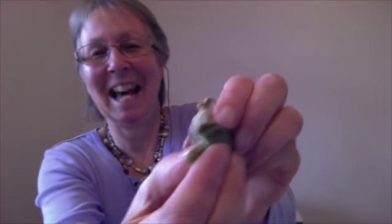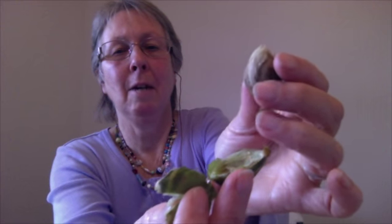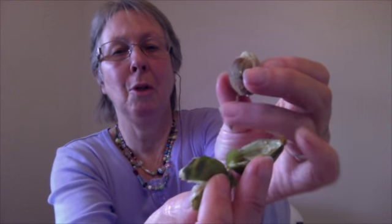Look at how on their own they start to split. These seeds were harvested the first week in October, not ripe. I've had them mostly in the refrigerator. I haven't touched them, and look at how they're starting to split. Okay, I've got to move them over this way. Take a look at how easy it is for me to remove that husk here. Okay, right there. See that? Isn't that amazing? That's what the squirrels so easily remove. And then they go and bury it. They bury some right beneath the tree, but mostly they'll be going off and burying them elsewhere.